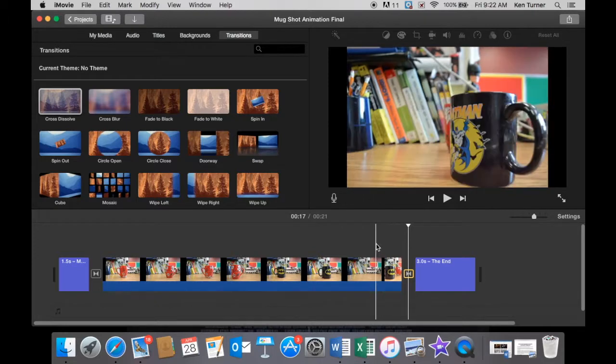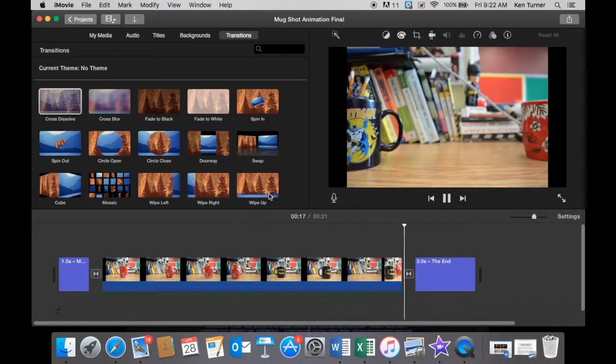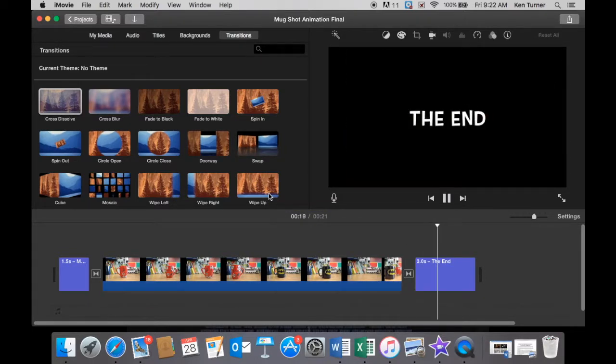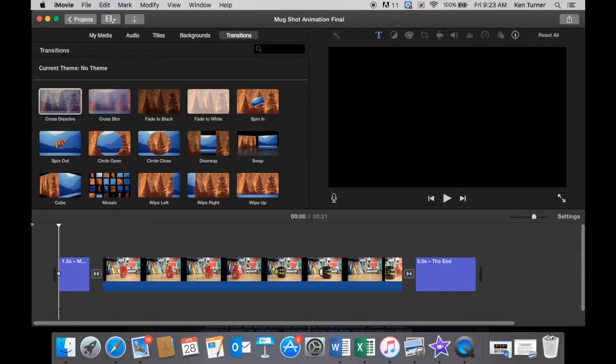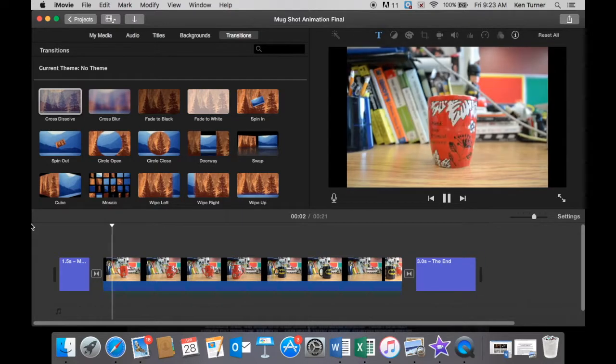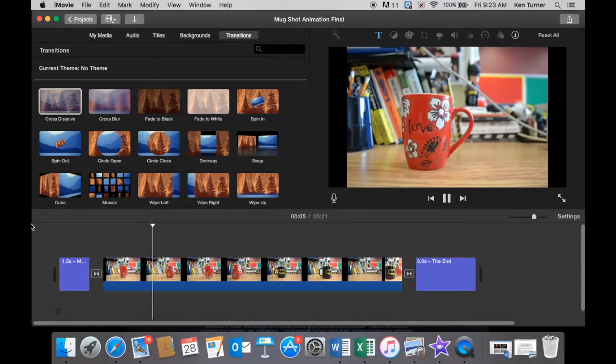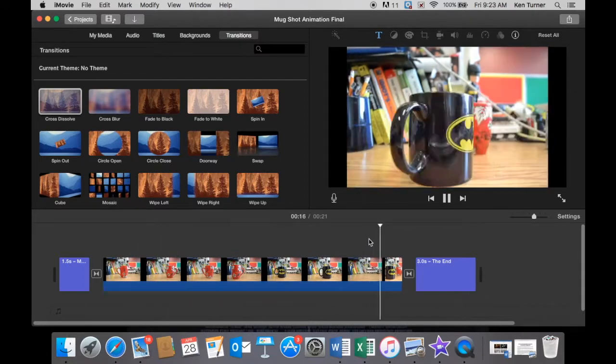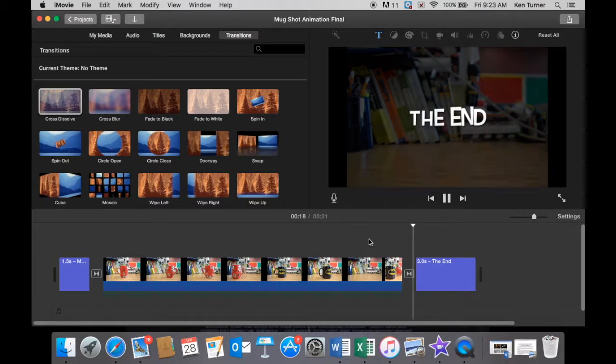So what that will do is actually overlap the two images as opposed to fading out and fading in. You can drop any one of these in there and see what's going to work best for you. These are the two I chose just arbitrarily. So we have our animation, we have a title, we have a transition, we go through our animation, I'm going to skip it ahead a little bit, and we have our closing titles.